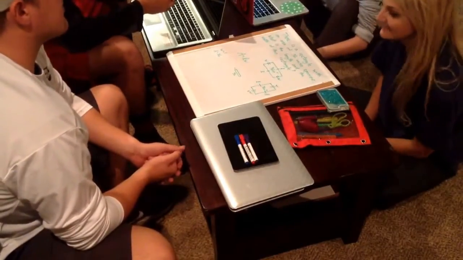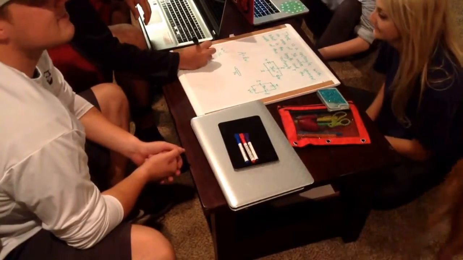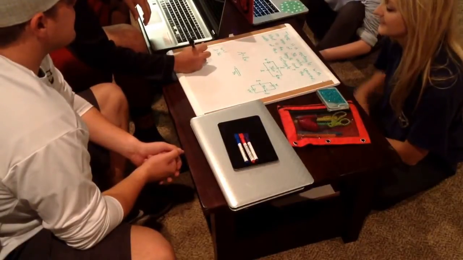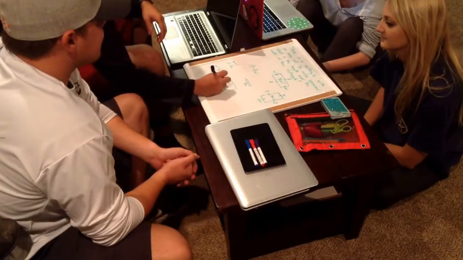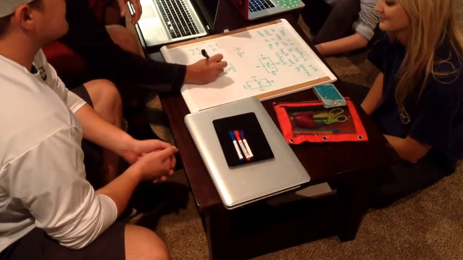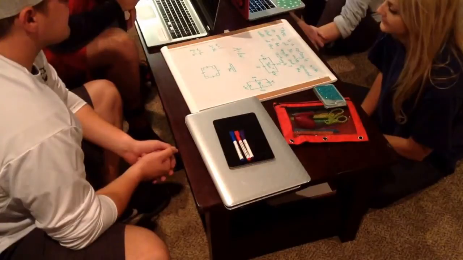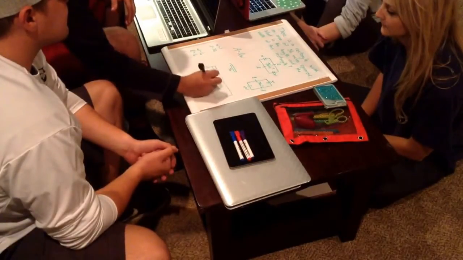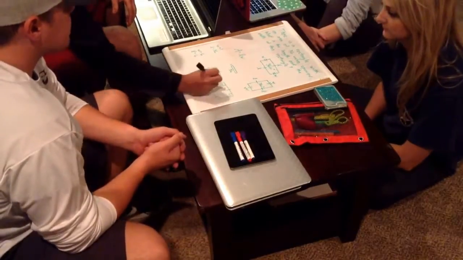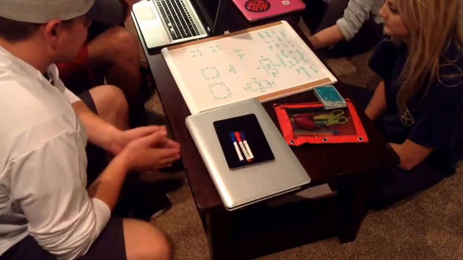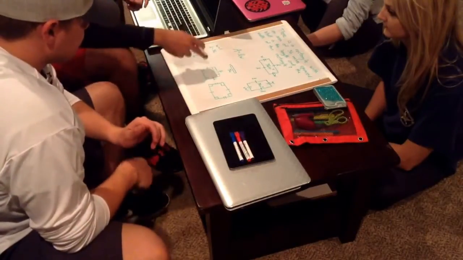6 times 6 also equals 36. Oh, okay. No, that would be 60. So Chris said width is 6 and length is 6. But that would make a square, not a rectangle. But did we not say that a square is a rectangle? We covered this earlier in class. All sides are congruent in a square and all angles are 90 degrees. With a rectangle, all angles are 90 degrees, but opposite sides are congruent to each other. So Chris said 6 times 6 is 36, which is absolutely correct. That's another solution.